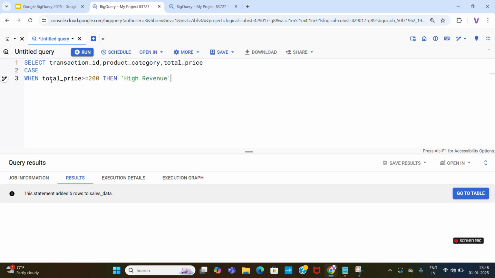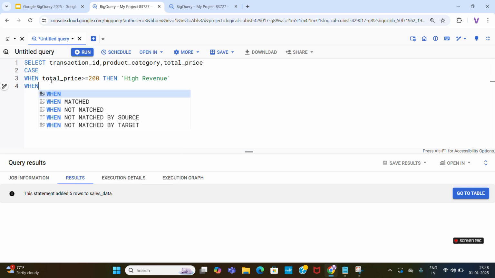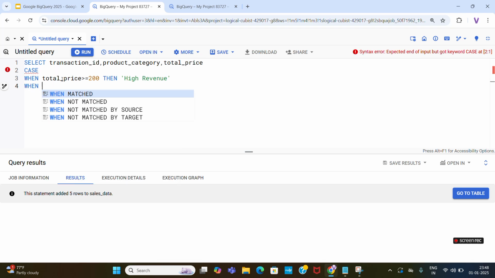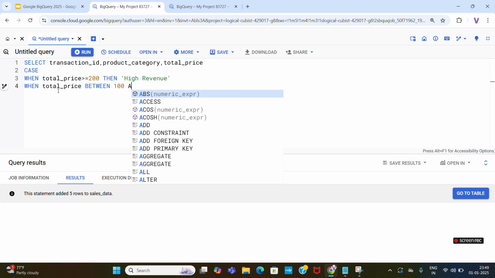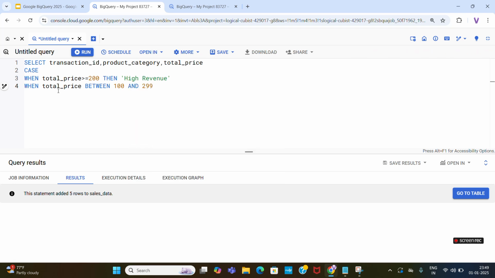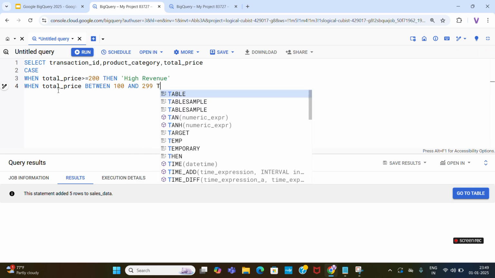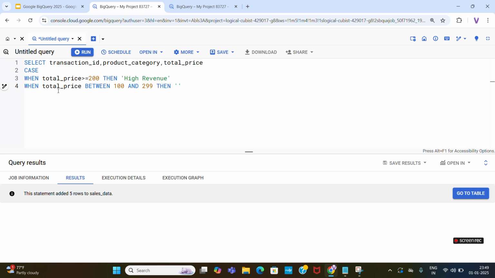Second case, when this total price is between 100 and 299, then it should display as a medium revenue. So that is very easy, friends.